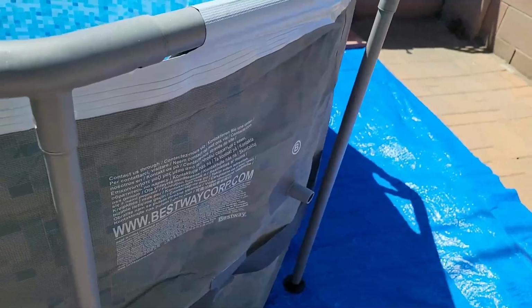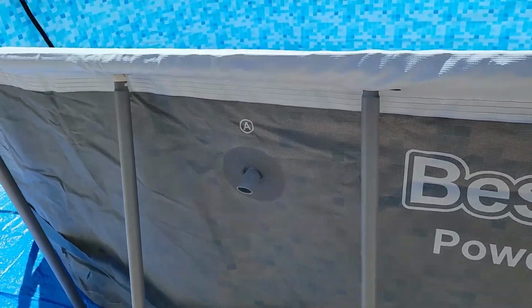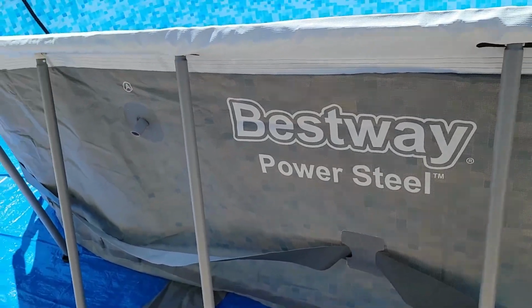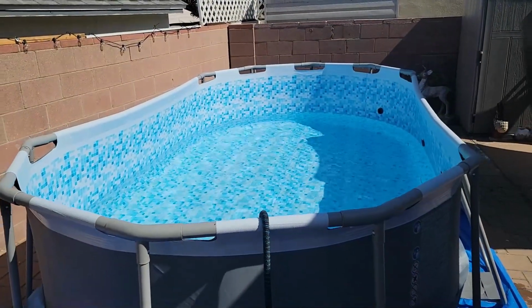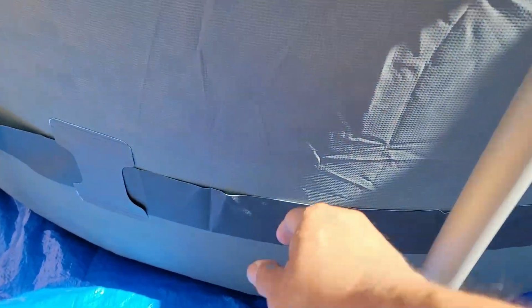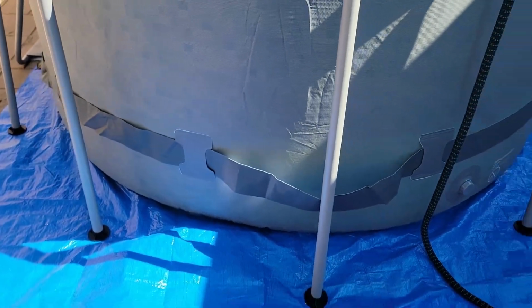We got B and B, and then A. We're gonna cap it up too. So let's go ahead and cap these out, and they give you 3 exactly. So 3 caps, almost full. We're looking really good on the pool itself. And if you guys can see, if you worry about these things getting a little loose, they're actually going to tighten up as soon as the water fills up some more. So that's to retain the water a little bit more.